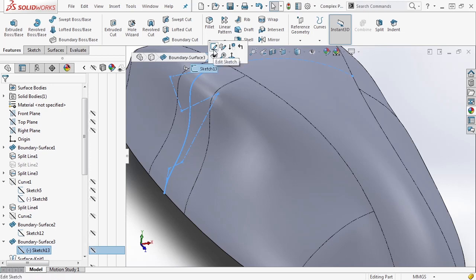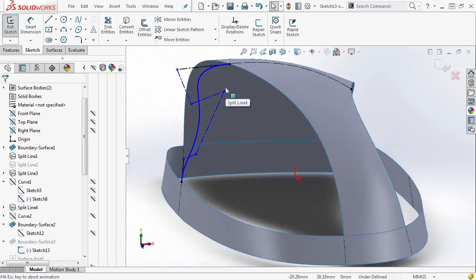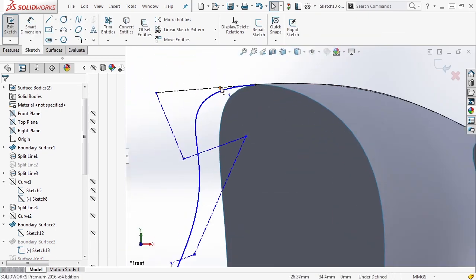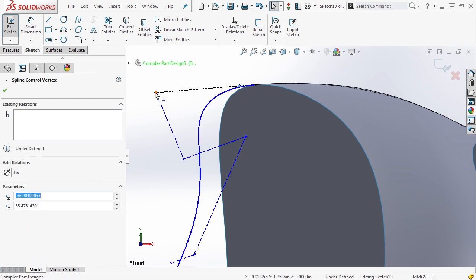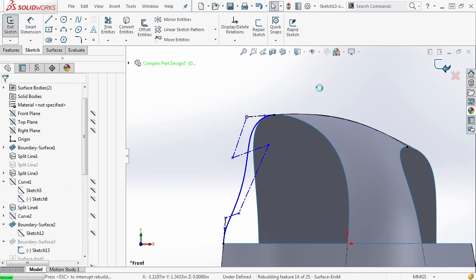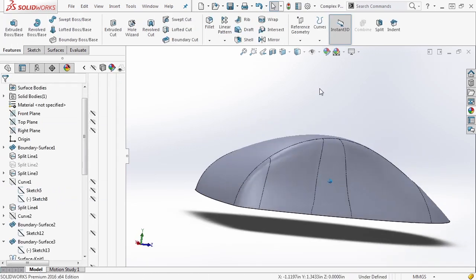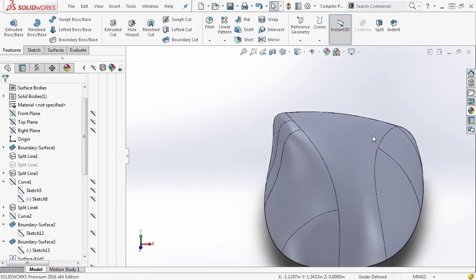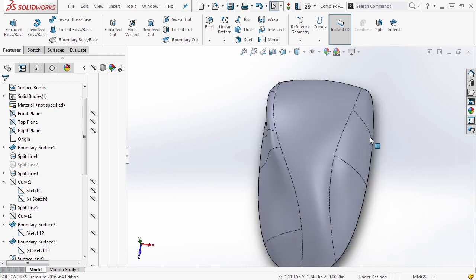This is sketch 13. So sketch 13, if you remember, we left underdefined so that we could come back in and we can simply move these lines and we can smooth it out. So I'm going to pull those edges in, say okay, let it update, and you can see that everything sort of smoothed itself out. But let's just say that we're not quite done here yet.